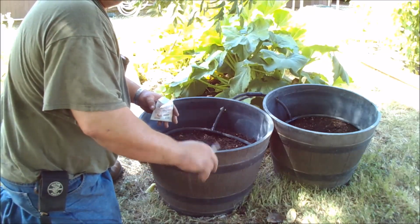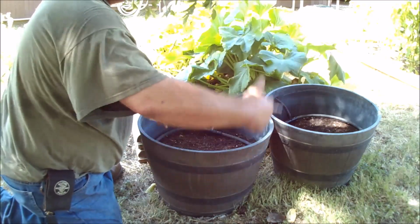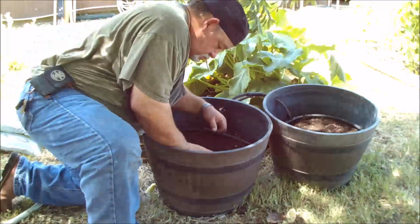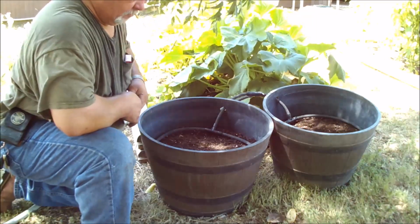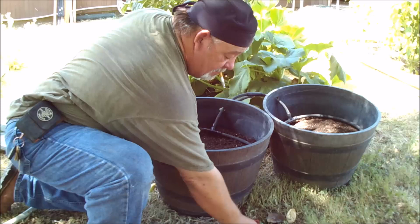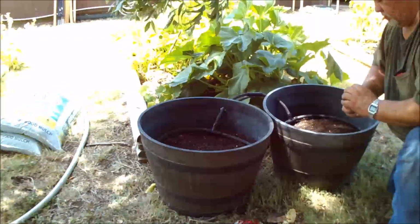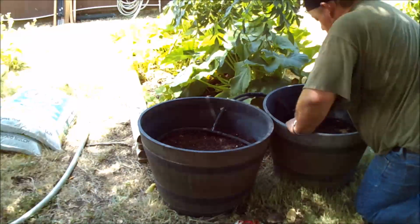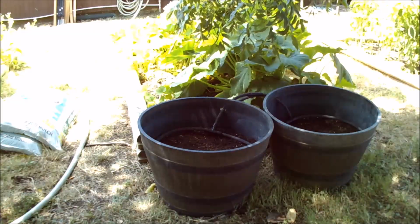When I pick those, I can replant more where those came up. Then the next week, more will come up, and it'll keep going in succession. There we go. I put one more radish right down this side. Now the carrots, I'm going to fully plant in. The variety I'm going to be planting is short and sweet. Water them in.